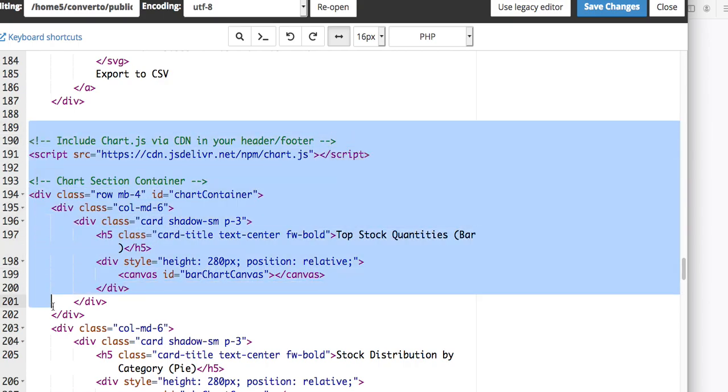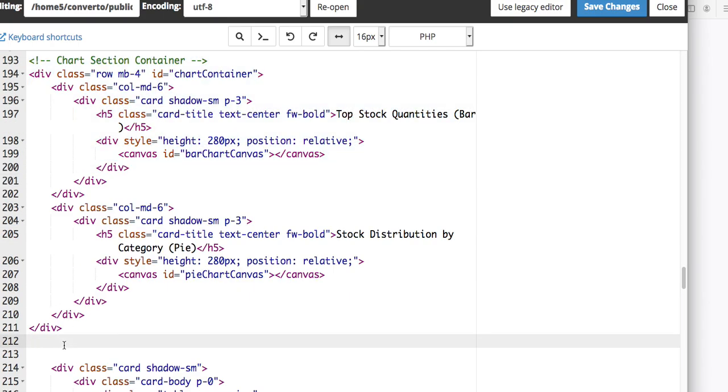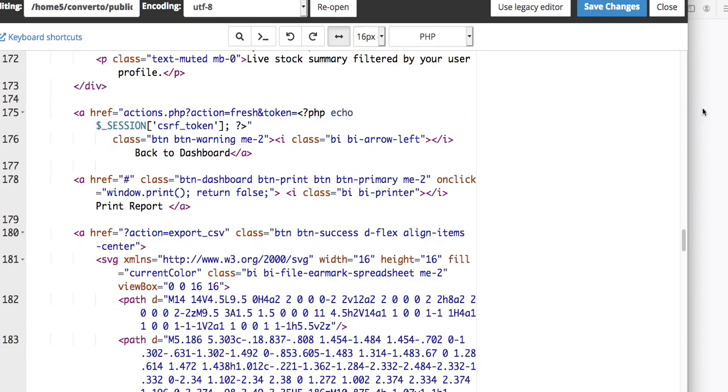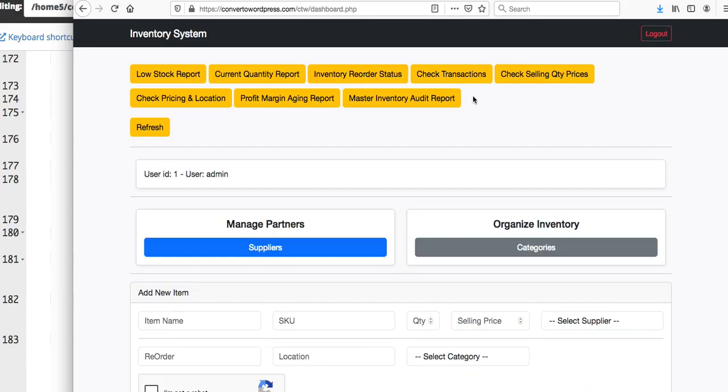So you do all this, as you can see, bar chart canvas, pie chart canvas, right? So that's what I wanted, but all of them are the same. I mean, not the same data, but actually all of them have the bar and the pie. Now, depending on the data that you want to show, you can use line graphs and those other ones. But I just wanted to show just the bar and just the pie. That's it. And they're all the same.